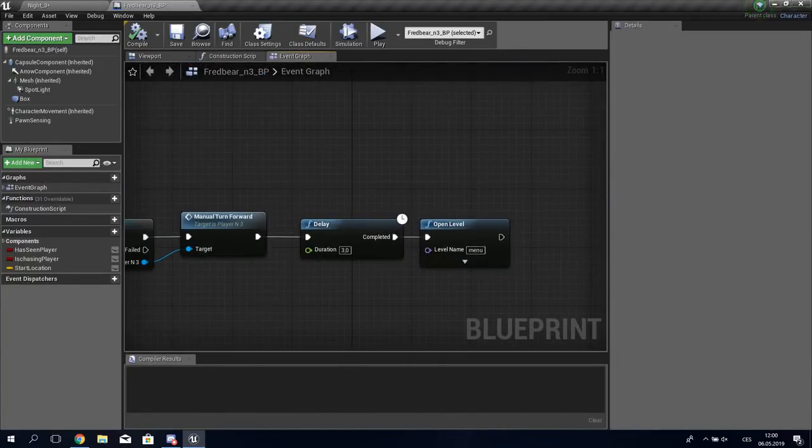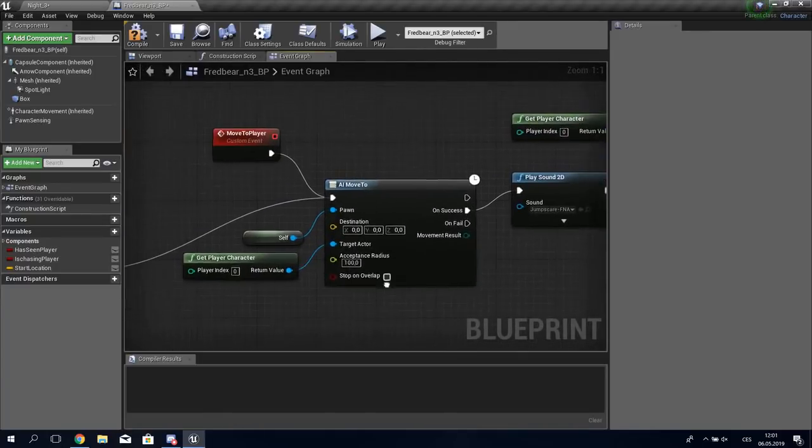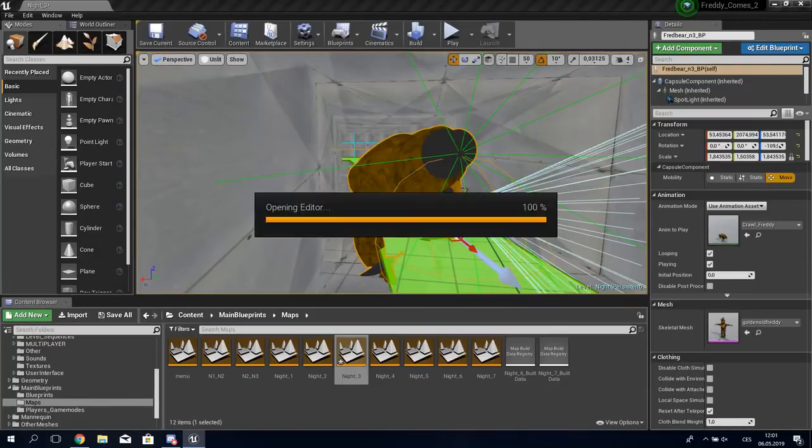but we have this custom vent, so we're gonna go to our blueprints, open our blueprint.